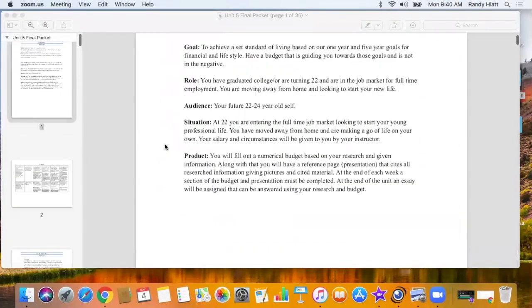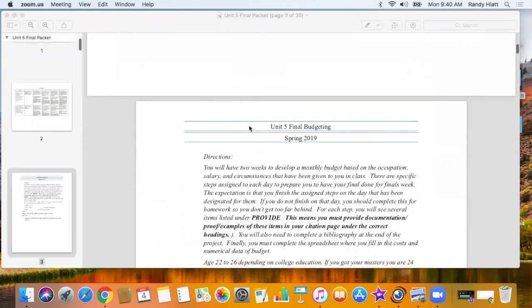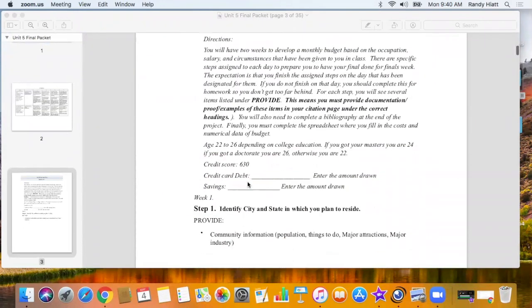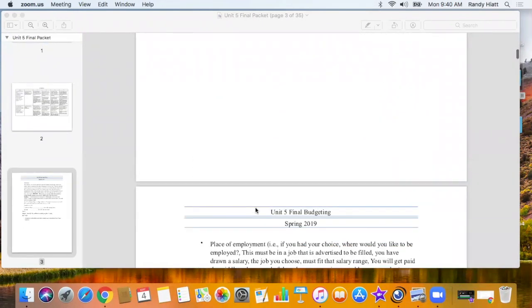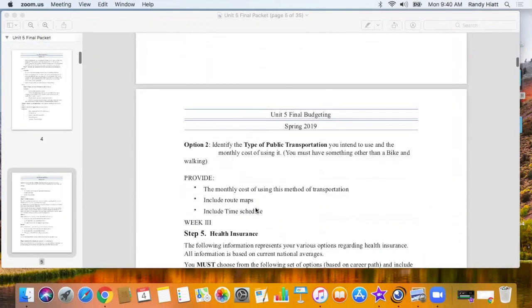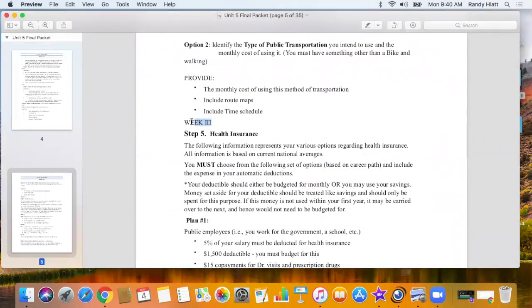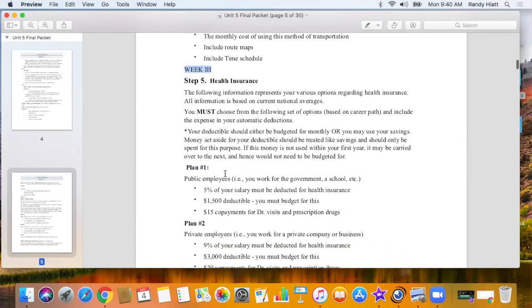Alright kids, today we're going to get back to our budget project. We're going to take a look at steps 6 and a little bit of step 7 today. We'll finish step 7 tomorrow, and that will get most of our project underway. So what we're going to look at first is healthcare. We want to make sure that we have a slide for healthcare in our budget spreadsheet. Okay, so make sure that you create that.